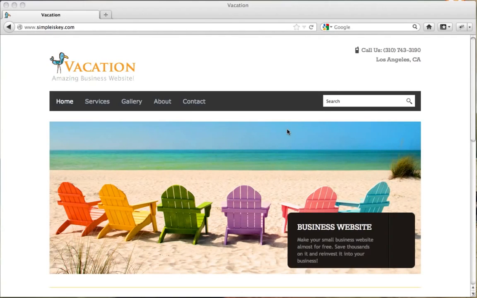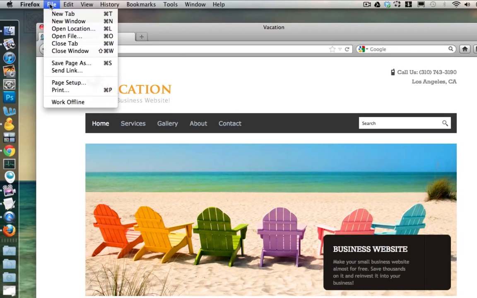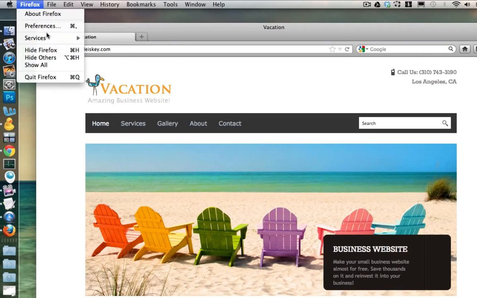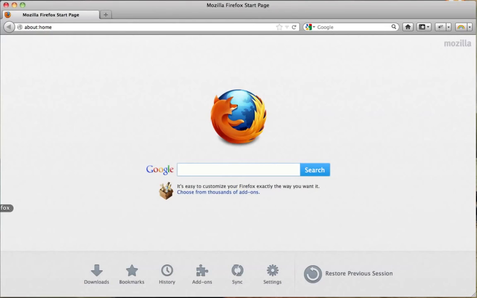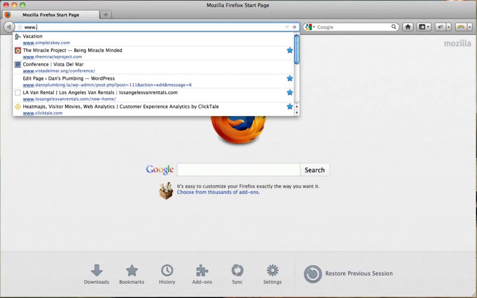In order for all of the tools to start working, we actually have to restart Firefox. So I'm just going to go to quit Firefox. And then I'm going to click it again to restart it. And you can see the extra tools up here now. So once we do that, we can go back to our website.